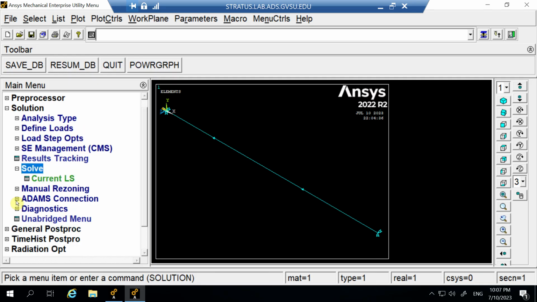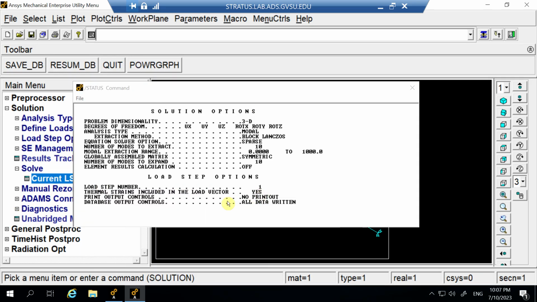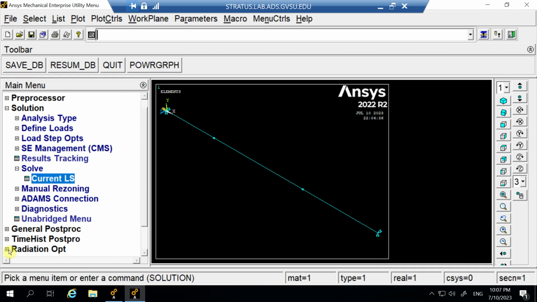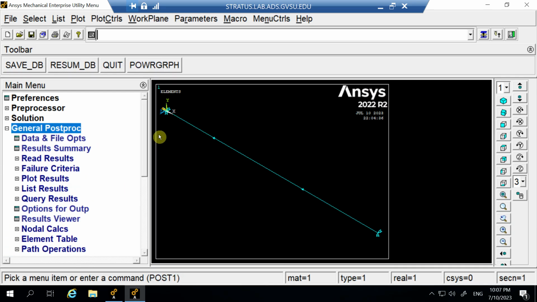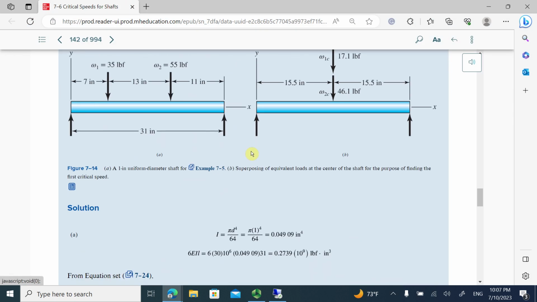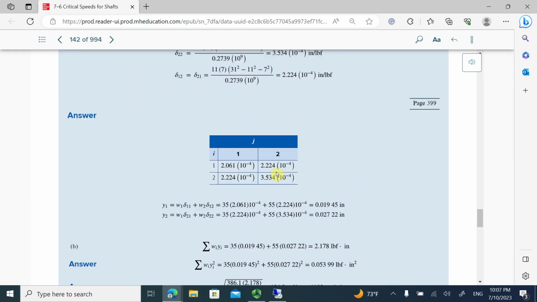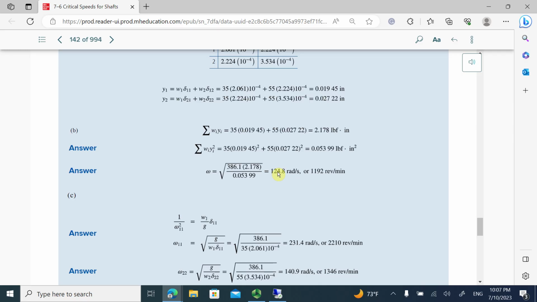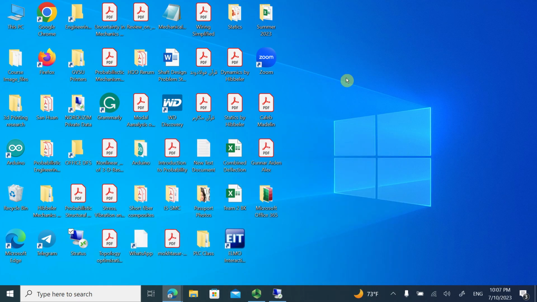So now let's solve it. Hopefully we don't get any error. Alright, solution is done. So then you come here. Let me show you guys this example again. First natural frequency only is obtained here, which matters the most. So it is 124, and I showed you that in hertz, gonna be like 19 something.